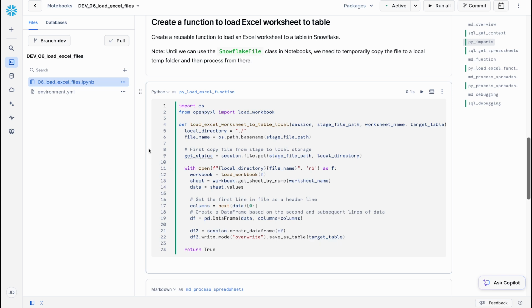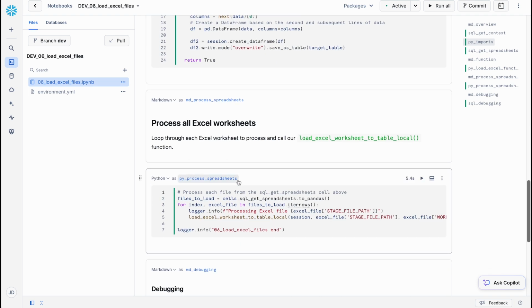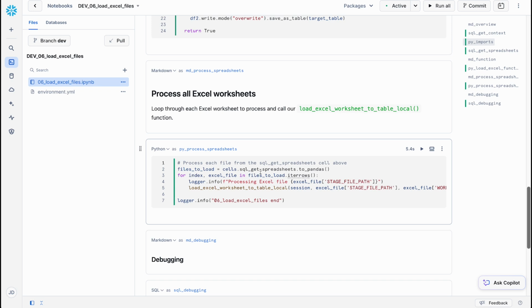This also provides you a really great pattern to follow to load any type of file that you have. Ones that Snowflake doesn't support natively, like the standard formats we support, JSON or XML or CSV, Parquet, Avro, you can use a pattern like this to load them yourself. Any library in Python that can help can do that. So pretty powerful. And then I'm just looping through each of those result sets again from another cell, those 2 rows, and loading the data into tables.